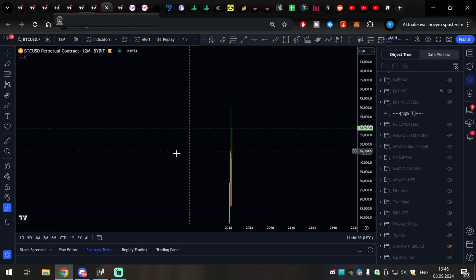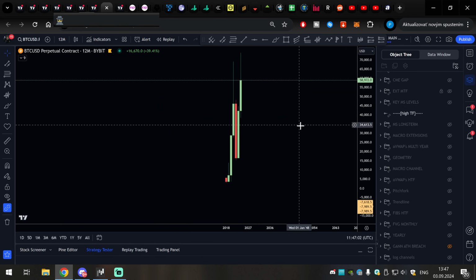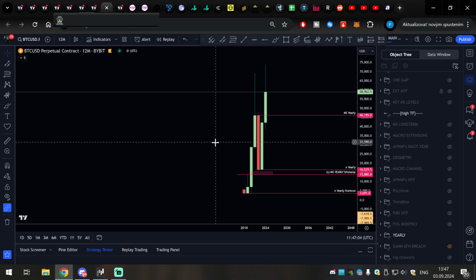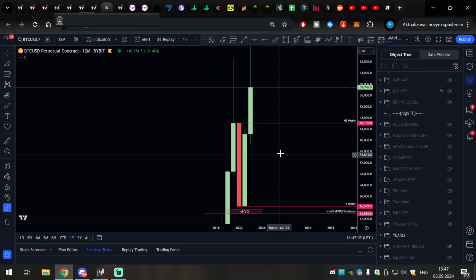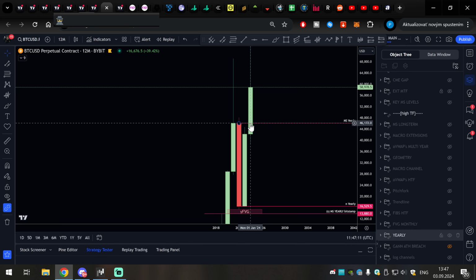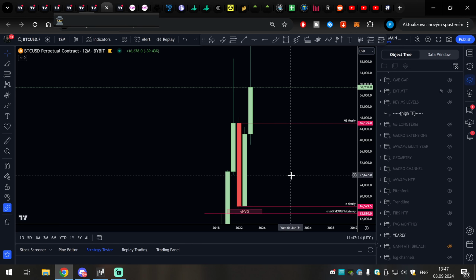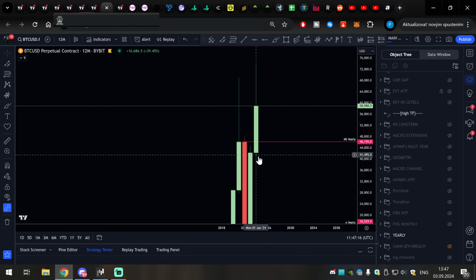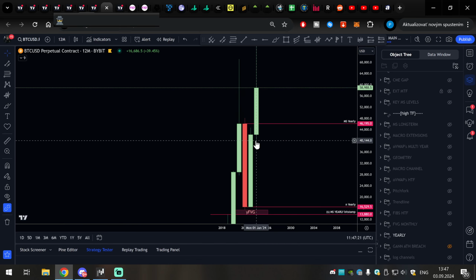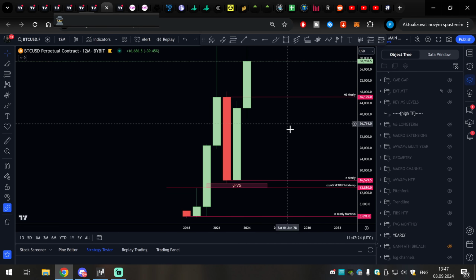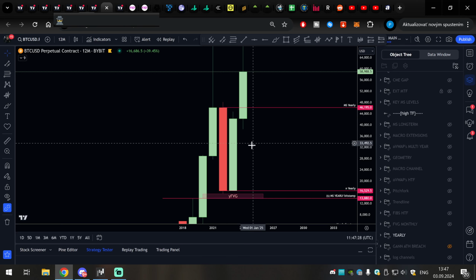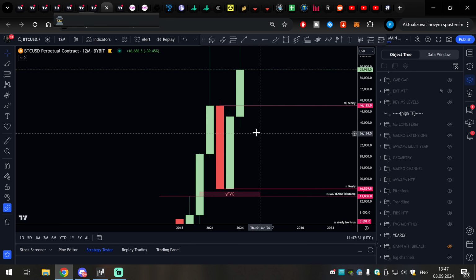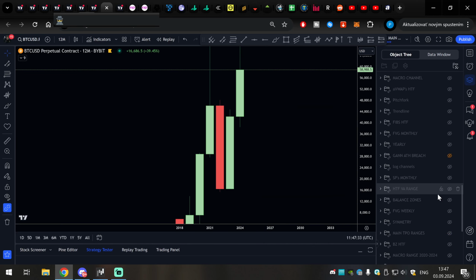How is the yearly candle looking? Yearly candle is looking still strong. You know what would be very bad for the yearly candle? If you close below 46,000 and even do engulfing, so you would be losing all the gains. That would be a massive week and you will have a red body. That would be very bad for Bitcoin. So far, nothing like that in our sight. So from that perspective, it is all good.